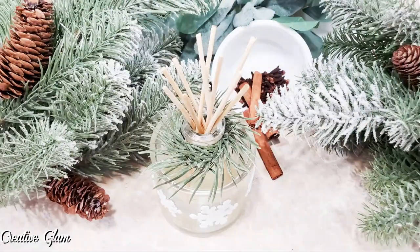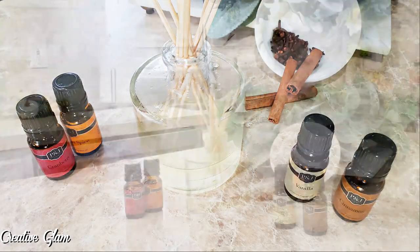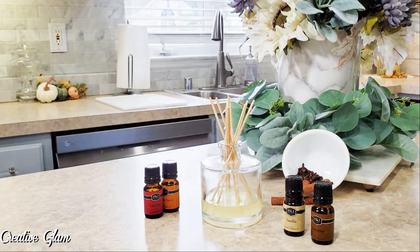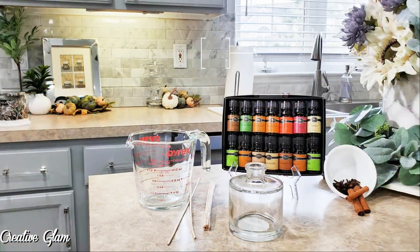So these are the ingredients that I will be using today to make my own homemade reed diffuser. I have essential oils that I ordered from Amazon. They are a fall and winter scent. I will be using a combination of vanilla, cinnamon, cranberry, and a little bit of spice, along with my Pyrex dish, bamboo skewers, or actual reed diffusers that I do have, and a jar to house your essential oils.